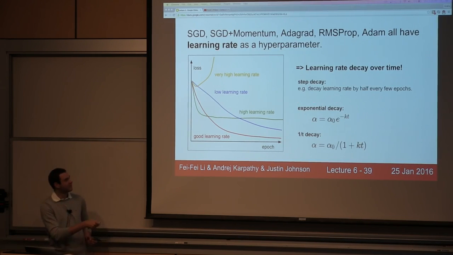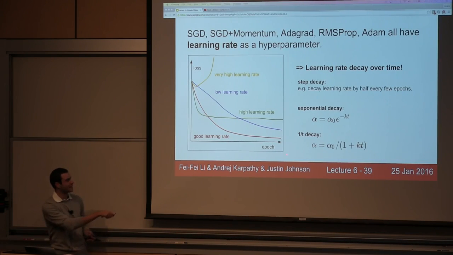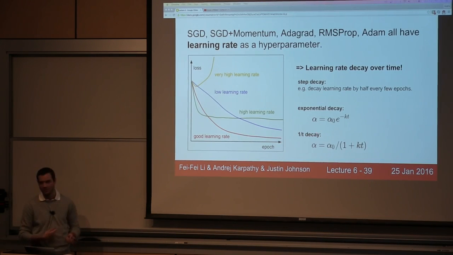There are many different ways that people decay the learning rates over time, and you should also decay them in your assignment. There's step decay, which is perhaps the simplest one, where after one epoch of training data, epoch referring to you've seen every single training example one time, you decay the learning rate by a factor of 0.9 or something like that. You can also use exponential decay or 1/t decay. There are several of them. I go into notes slightly expanding on some of the theoretical properties that have been proven about these different decays. Unfortunately, not many of them apply because I think they're mostly from convex optimization literature, and we're dealing with very different objectives. But usually in practice, I just use exponential decay or something like that.